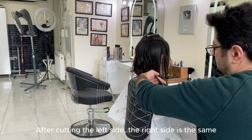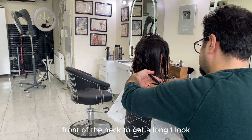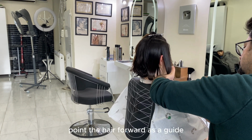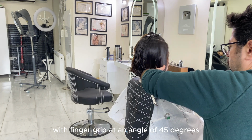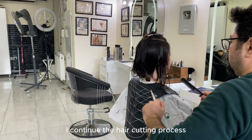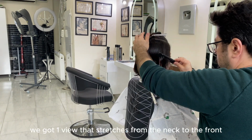After cutting the left side, the right side is the same. Front of the neck to get a long look. Point the hair forward as a guide, with finger grip at an angle of 45 degrees. I continue the hair cutting process. We get one view that stretches from the neck to the front.